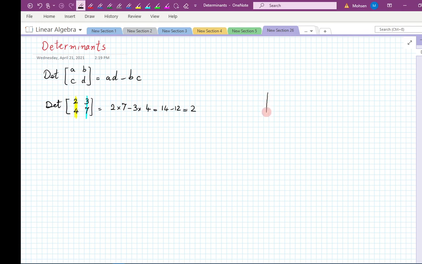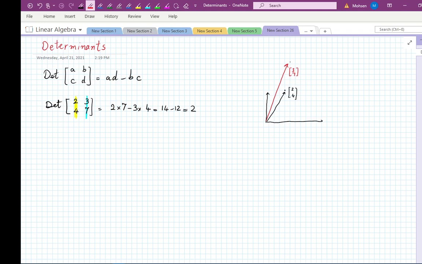If we go ahead and graph this, now I'm going to do this thing quickly and not precisely. So 2 and 4 could be somewhere here. I'm not going to draw it. It's not going to be a good drawing. So I draw the vector 2, 4. And then I draw the other one, which is 3 and 7. So 3 and 7 is going to be way up here. So let's draw it in some other color. Say this is 3 and 7.